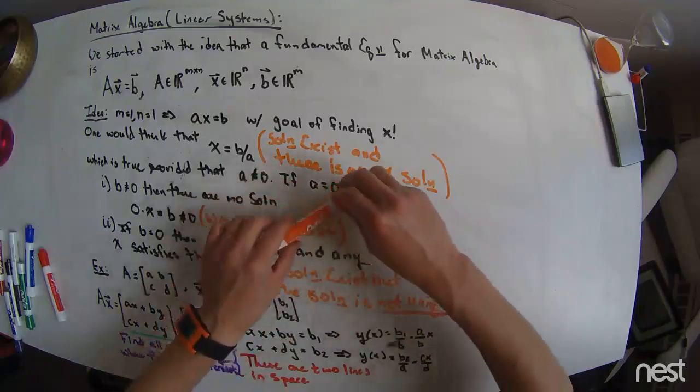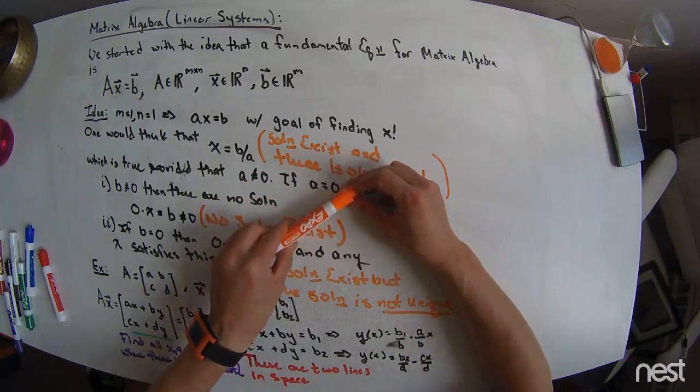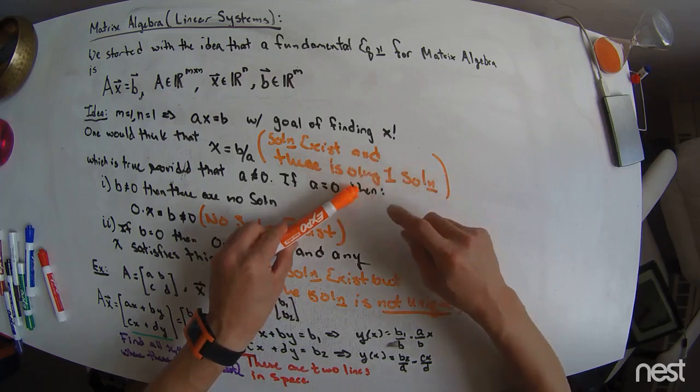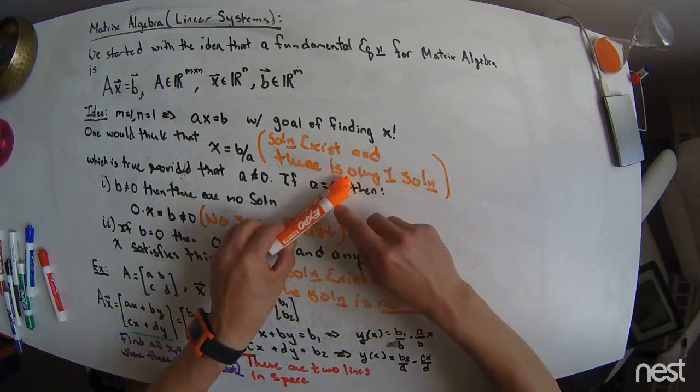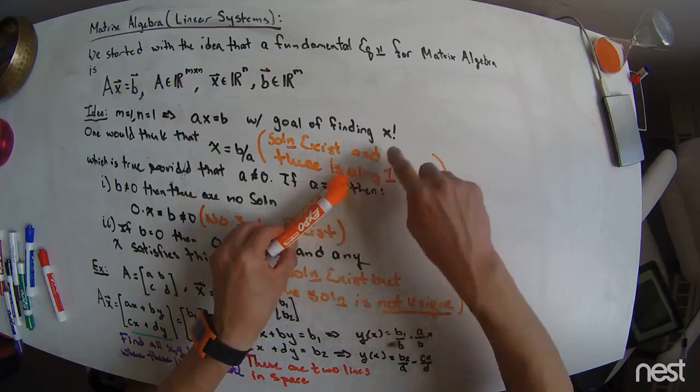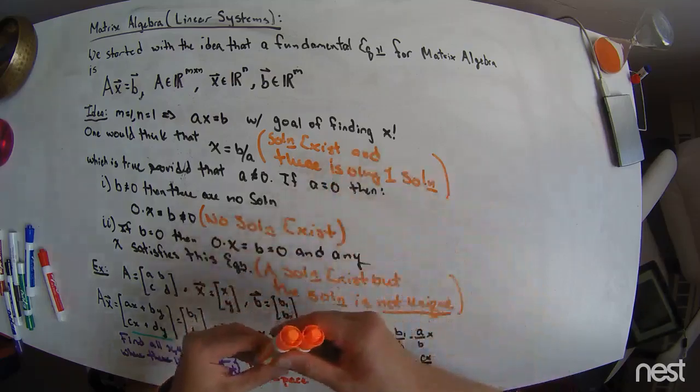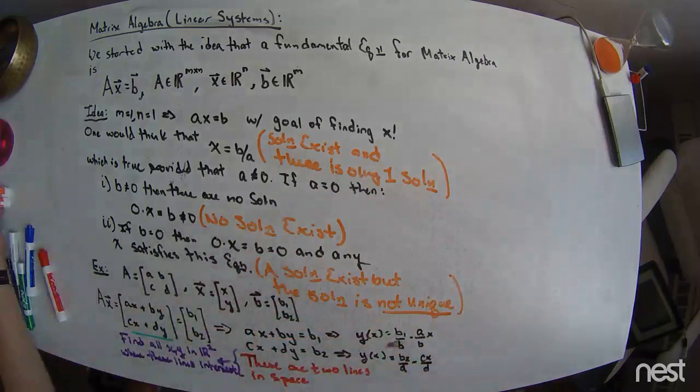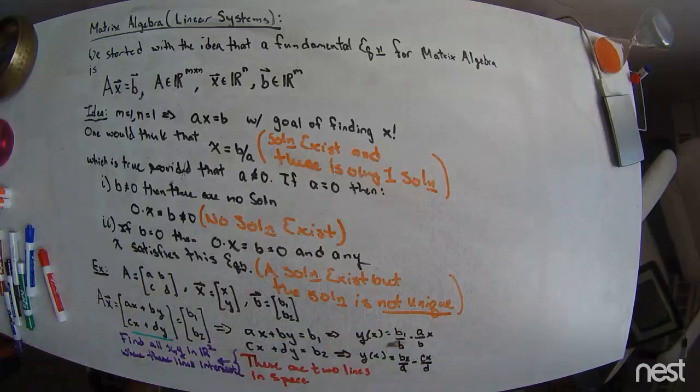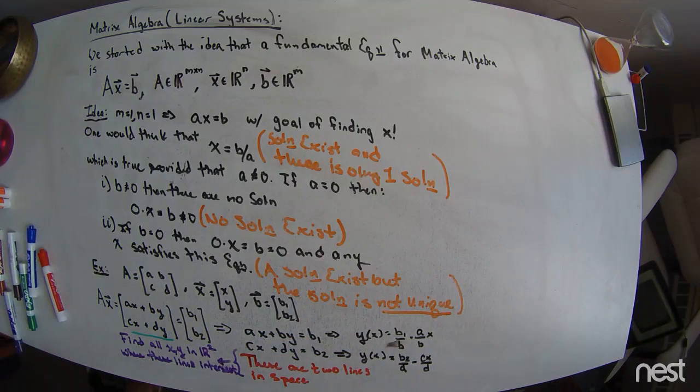Or I could make them collinear, so that both lines are touching all the time. And that would be infinitely many points in the direction of this line, such that both lines, both equations are simultaneously true. So we again see that trichotomy, and geometrically what this is representing here is the idea of intersections of linear things in space. Here we have lines in the plane.